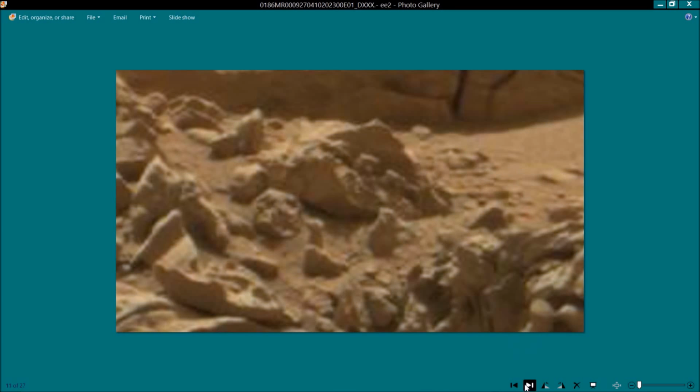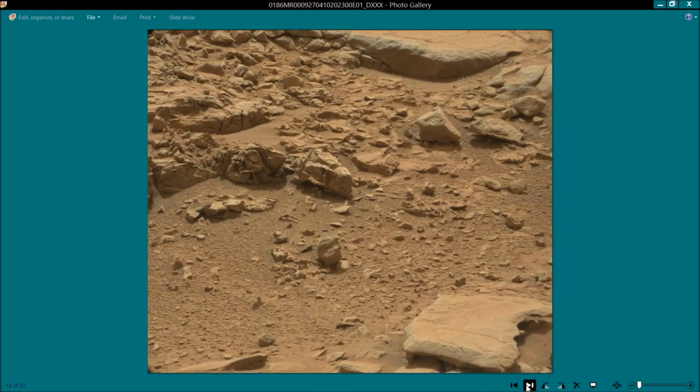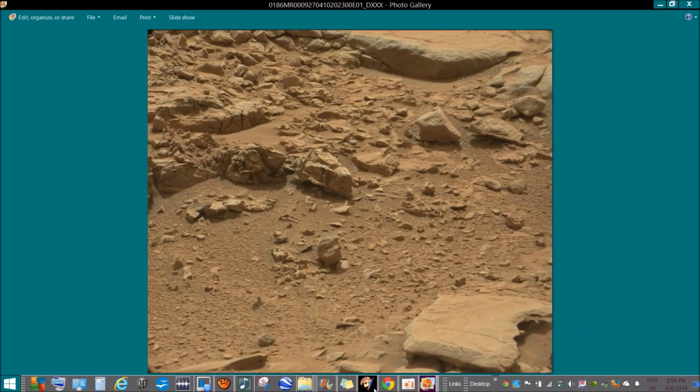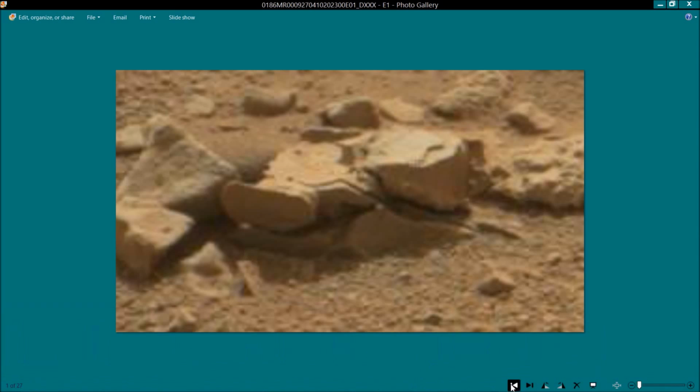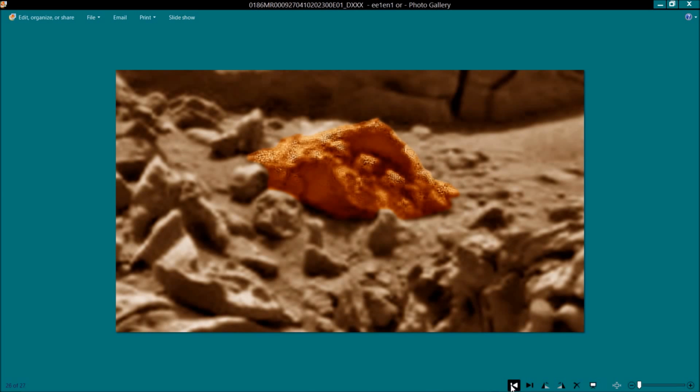Here's that other object with the teeth. There's an overview. So I haven't done tons of enhancements on this stuff. I'll just show you some more edits from here. There's a bunch of these edits. These were my favourite. I didn't spend ages on this, but I spent a few hours work on these objects. And there are lots of other objects nearby. This thing here, on the bottom left, looks like a piece of something. It could be metallic, it could be a broken piece of pottery, it could be anything.